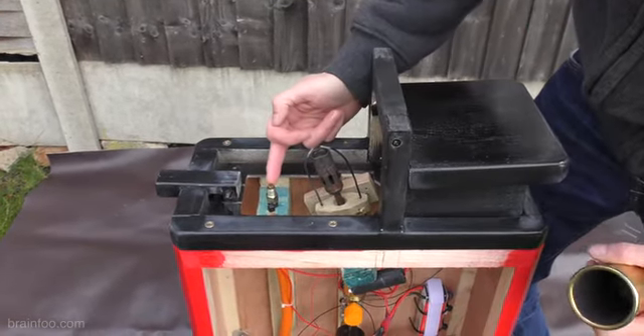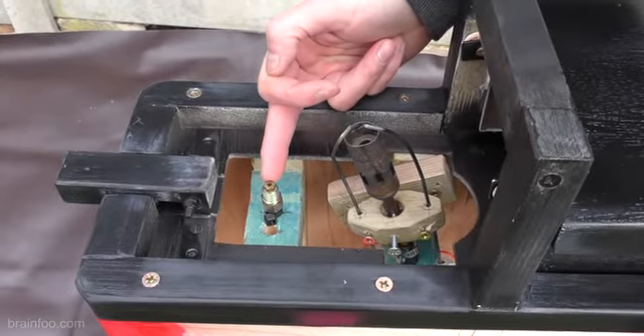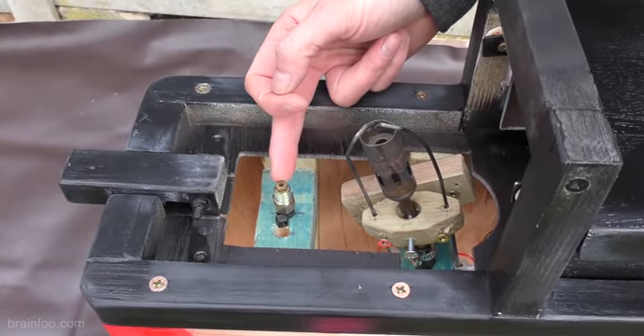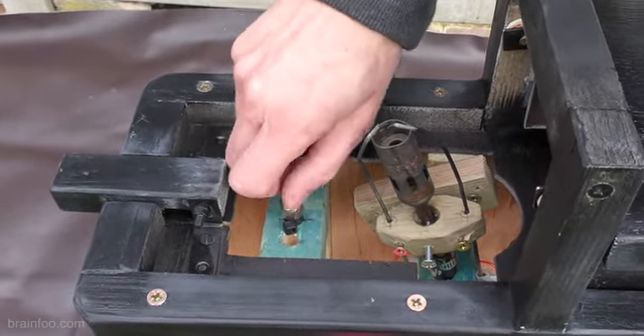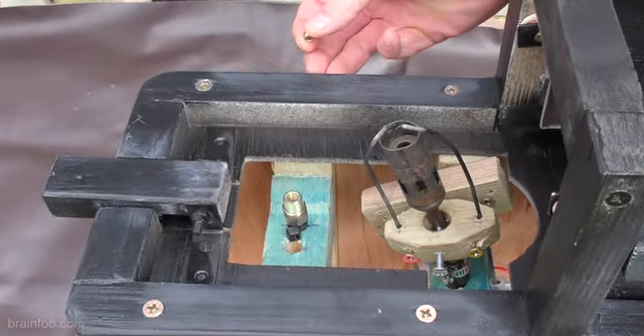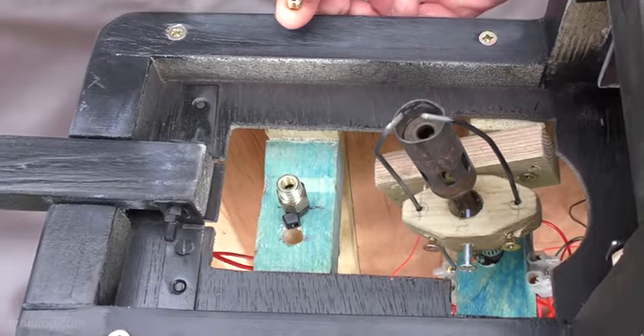For tuning we can actually undo this — I've bored out the main gas jet. That used to be half a millimetre, now it's about three millimetres, so you're going to get one hell of a lot more gas through that. To take it one step further we can even unscrew that and go with the absolute full width, which is about five millimetres. And that's an enormous amount of gas.